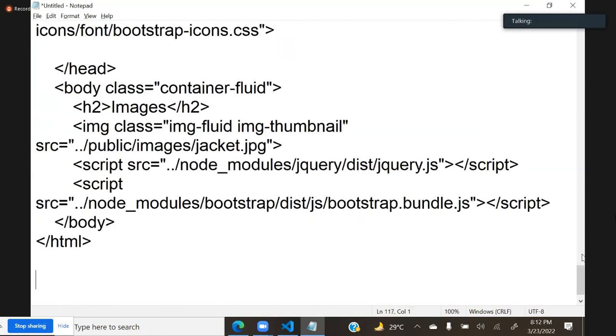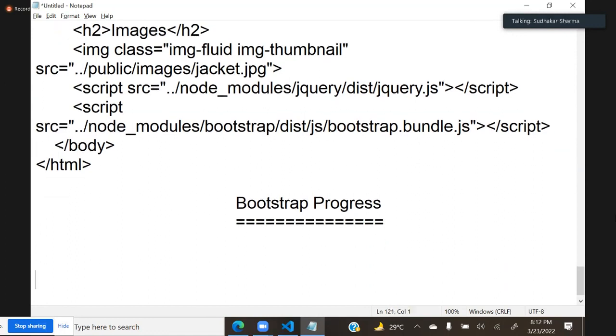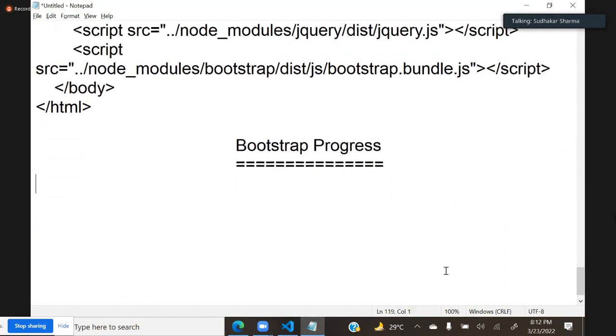Right. Next important in Bootstrap, these are all simple components: images, tables, paginations, and another option, progress. Actually, one progress you already learned in HTML. In HTML, if you remember, we learned progress bar, meter, progress bar controls.